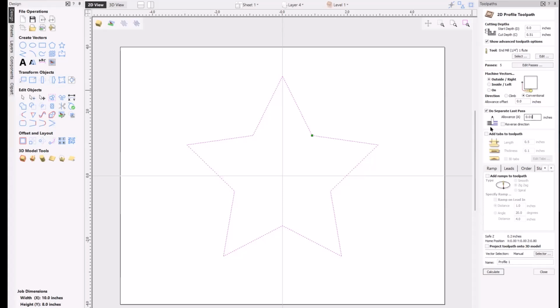The reason for doing this is that if the edge of your product or your project needs a really smooth finish on it, doing this allowance, the separate last pass, you could go back. I refer to this like a jointing pass. It takes a small amount of material off in one pass the last time around. And I doubt that you'll ever go over 20 thousandths. And I find that in most cases, 10 thousandths is usually enough to give me a finished cut around the project.